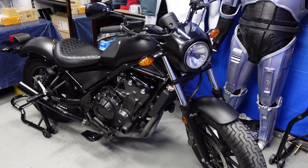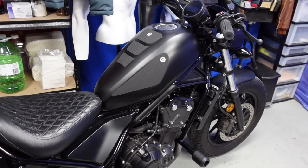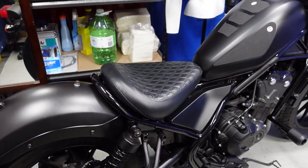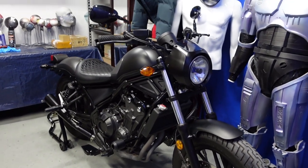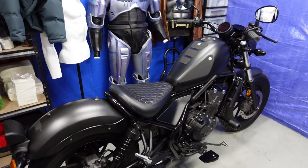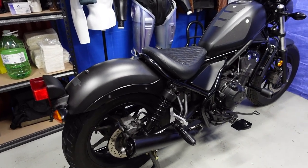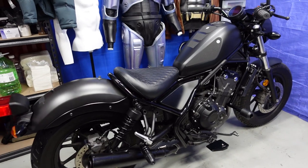So here is the Honda Rebel 500, all blacked out. Got the tank cover, the rear fender, got the new seat, got the OEM cowl on now. It's funny because I was looking for a black Honda Rebel, but I settled for silver, but I always dreamed about having the black one. I just thought it looked cooler, all blacked out, like a bat bike, like Batman.